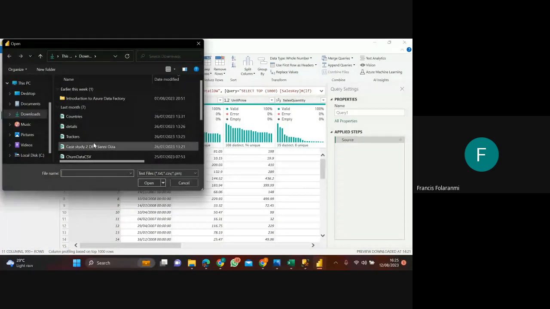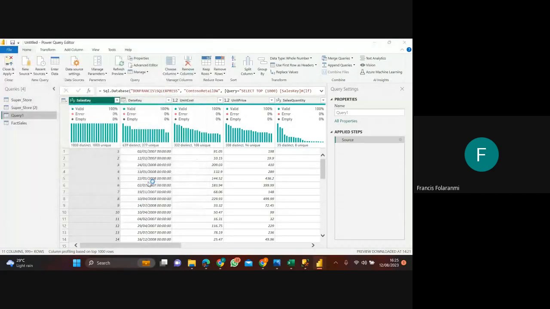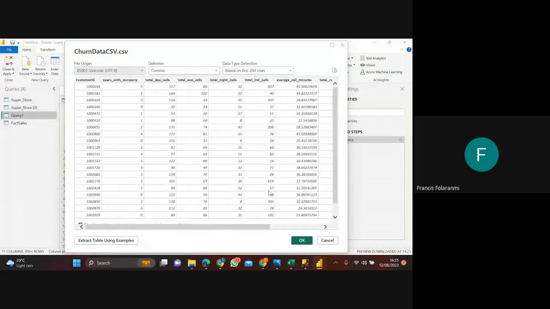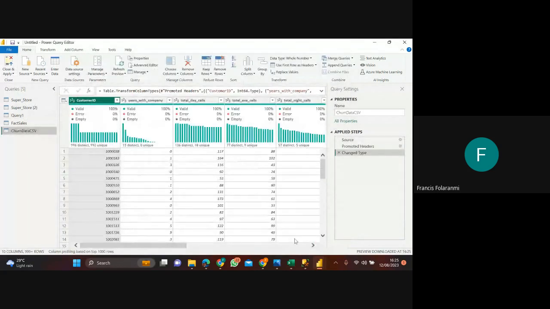The only files that you will see are files stored in CSV format. So let me pick this John data for example, and I click on open. It's very straightforward, just like Excel too. Then I click on OK. Are we good? Yes. Very straightforward.